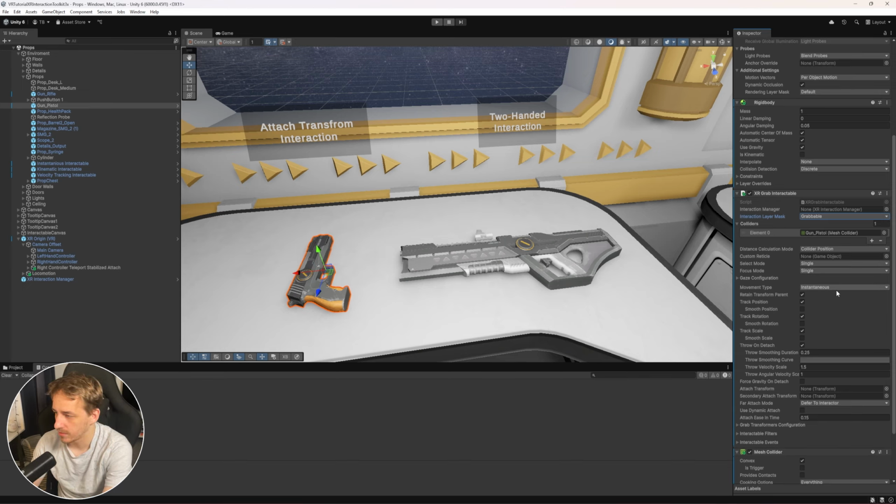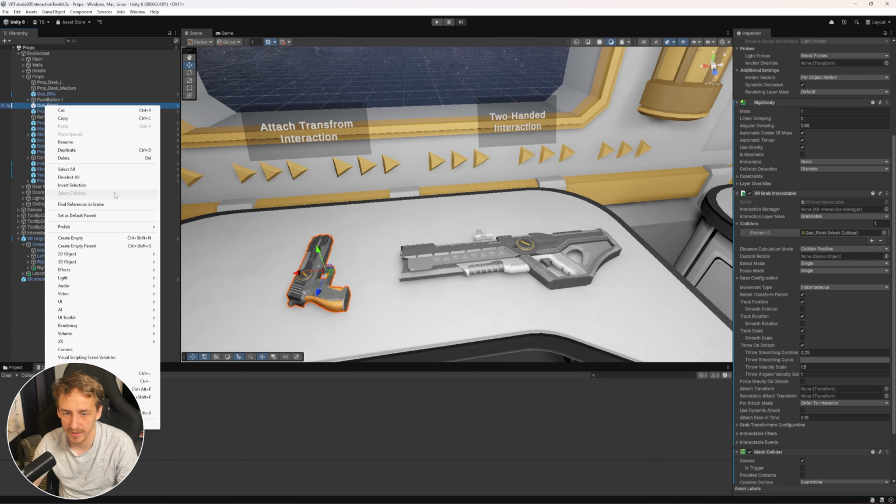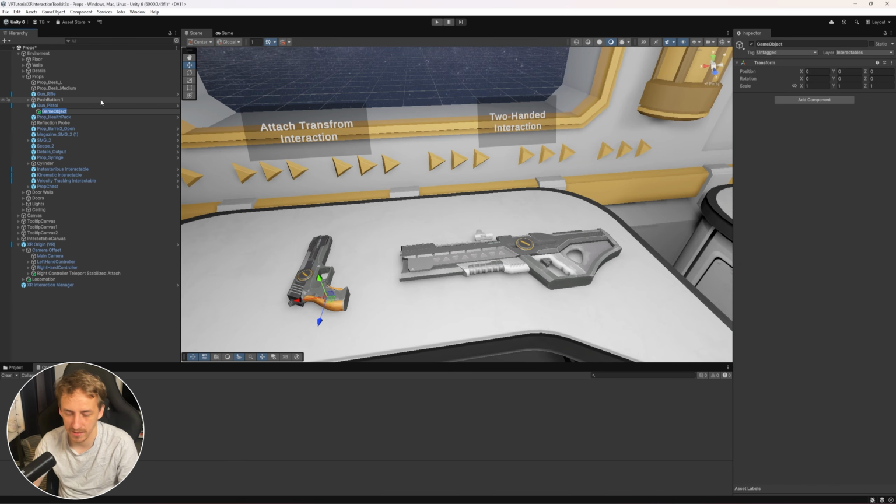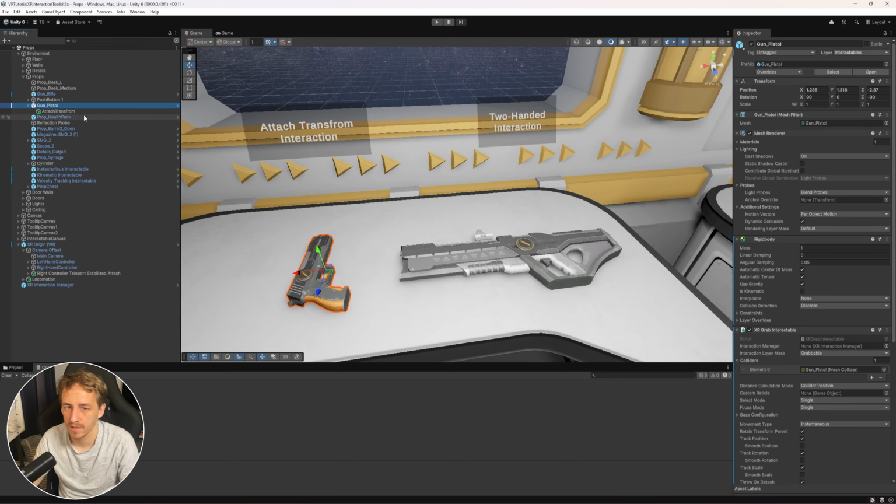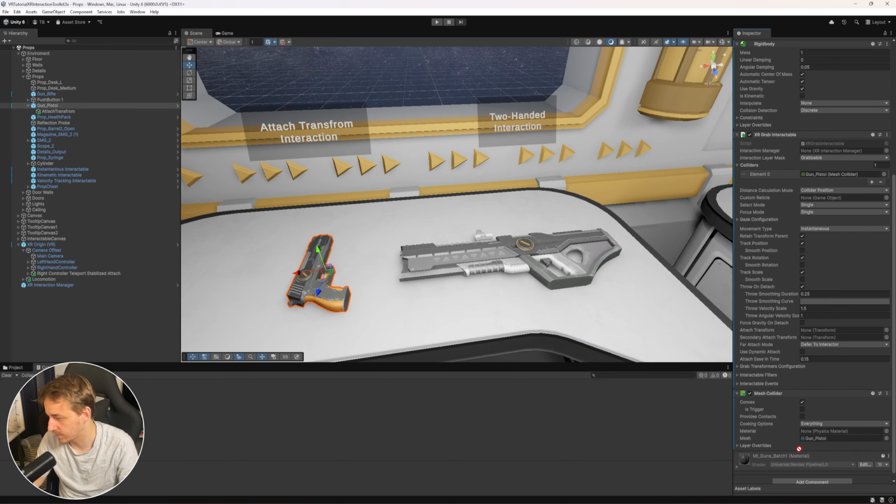Right now, I'm just going to use it instantaneous. And what we need to do is create an empty game object and call it attach transform. Okay, and drag this attach transform to the attach transform field.